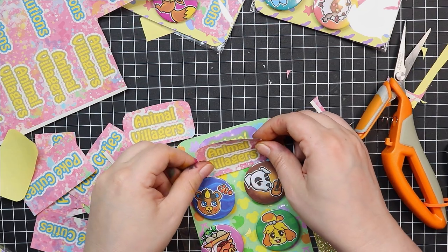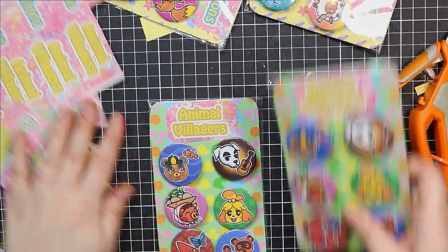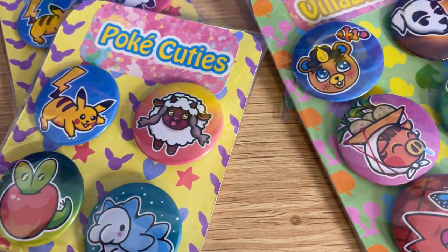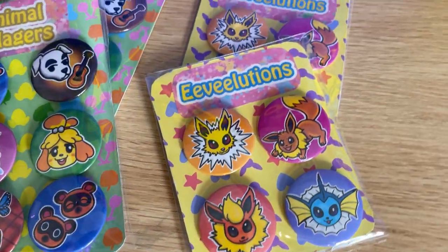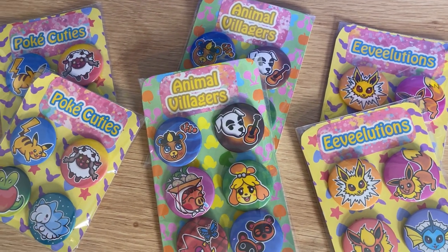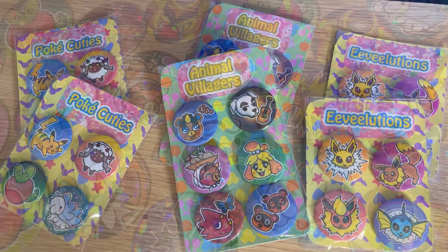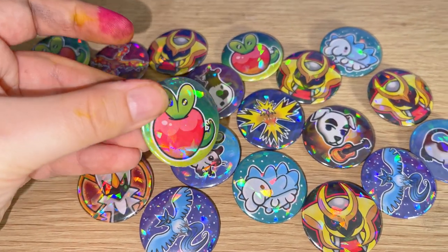I've actually put them into little plastic sleeves now, just to protect the buttons. I did buy these plastic sleeves quite a while ago. Once those run out I am planning on getting some plant-based plastic sleeves, just because it's a little bit more eco-friendly. Here are all of the little button packs — I just love them so much, I had to make a few more because they're so cute. The holographic ones aren't available yet because I am saving them for a big store update very soon — I haven't picked a date yet but I will let you guys know when they're available.